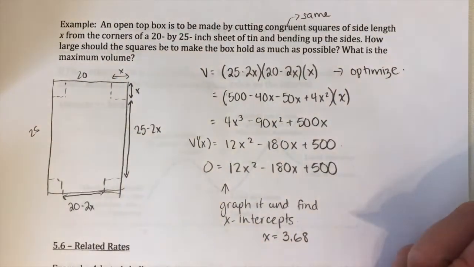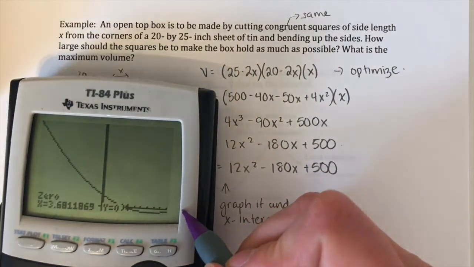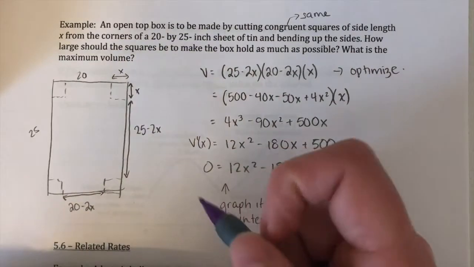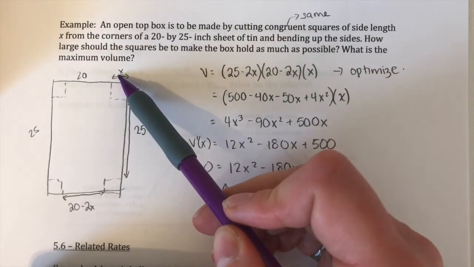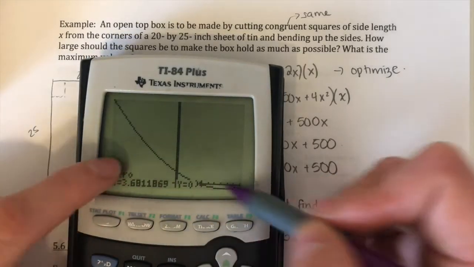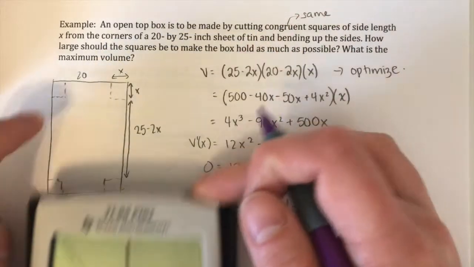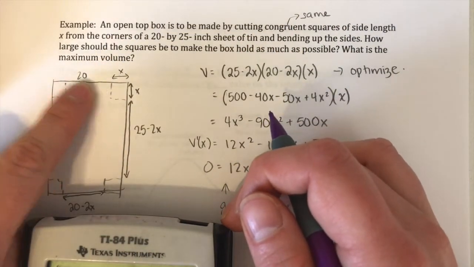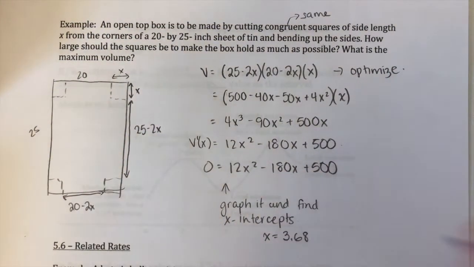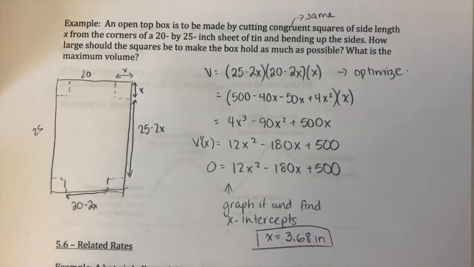Because our domain, there's going to be another intercept. If we think about this as a parabola, there's going to be another intercept over here somewhere, but that's going to be outside of our acceptable domain. Because if we choose x bigger than 10, which is our scale on our x-axis here, this side length isn't going to exist because we're going to take 20, subtract like 22. That doesn't make any sense, right? So there is our x, and we can look back at the question and know that we're talking about inches.